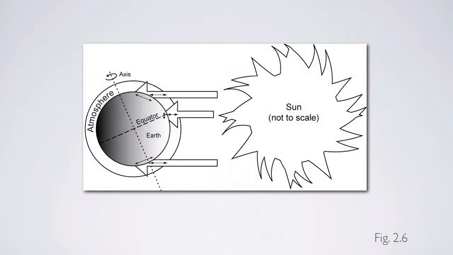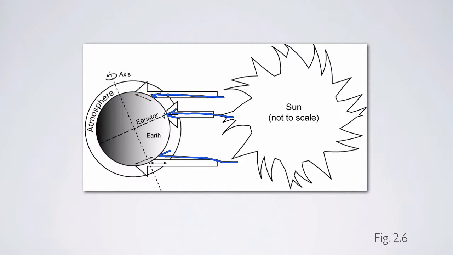Here's figure 2.6, which demonstrates this pattern that the Earth is tilted on its axis. So at any one point in time, the equator is receiving more direct rays than any of the polar areas. The arrows parallel to the sun's rays show the depth of the atmosphere that the solar radiation must penetrate. And in the tropics, it's relatively low, and in the polar regions, it's relatively high. It just has to pass through a lot more of the atmosphere.